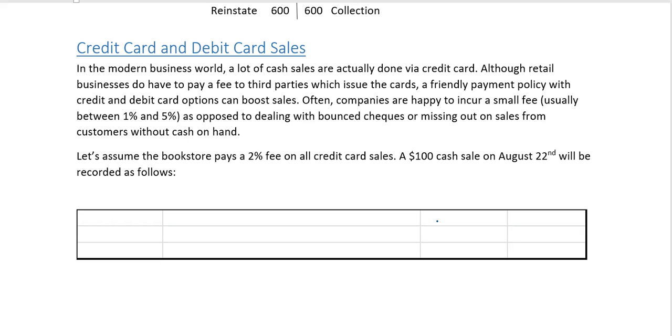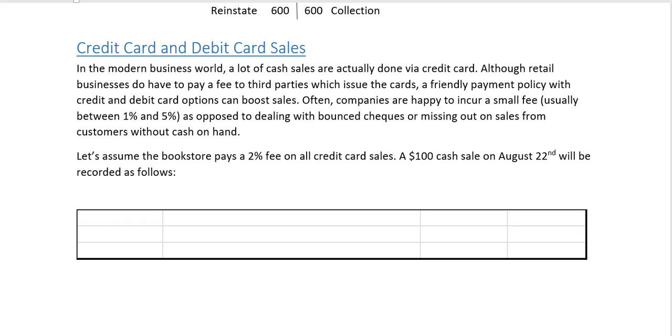So, in the modern world, with the option of online shopping and almost every retailer in the brick and mortar stores offering many payment options, you're really shooting yourself in the foot if you don't offer debit and credit options to your customers. A lot of customers will not be happy with that, and they're less likely to shop at your store. Let's go ahead and jump into an example here.